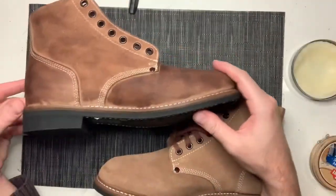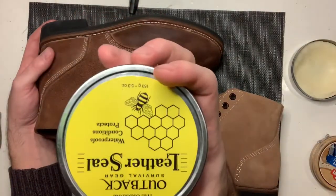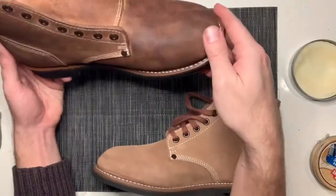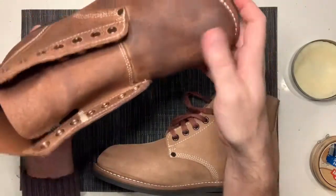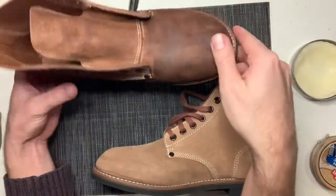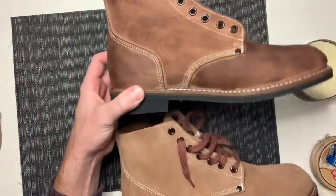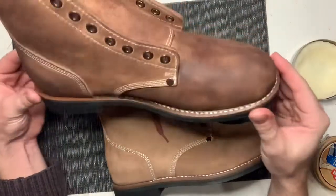I finished the one boot. This is just one fairly thin layer of the Leather Seal — Outback brand. Just go to your saddle shop or online, there's a bunch of beeswax leather-seal waterproofing agents you can find. When it goes on, it goes on a little bit uneven and blotchy, but I left it for a little while and it evened out nicely. You can see the difference between the boot I've done and the one I haven't yet — already a huge color difference with just one small layer. So that really shows you don't have to go crazy on these.